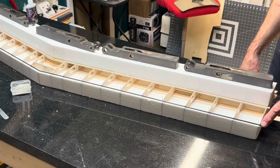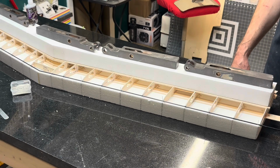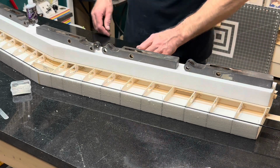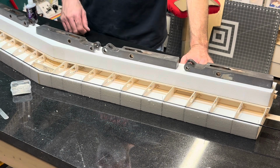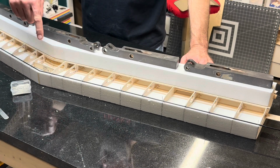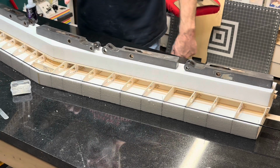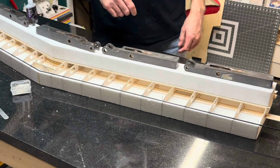Might use my Dremel to trim these carbon fiber rods off, because I know if I take a hacksaw or whatever to it, it's going to tear up that rib. And all I have is a sanding drum on it right now. All right, so I'll be back in a couple minutes, let that cure, and then we'll take this thing back off of the cradle and put a shell on. We have to tack it on the leading edge in certain places, like two or three places, so when we go to put it on the cradle, we can glue or trim the sheet to the spar. That's what the next step is.